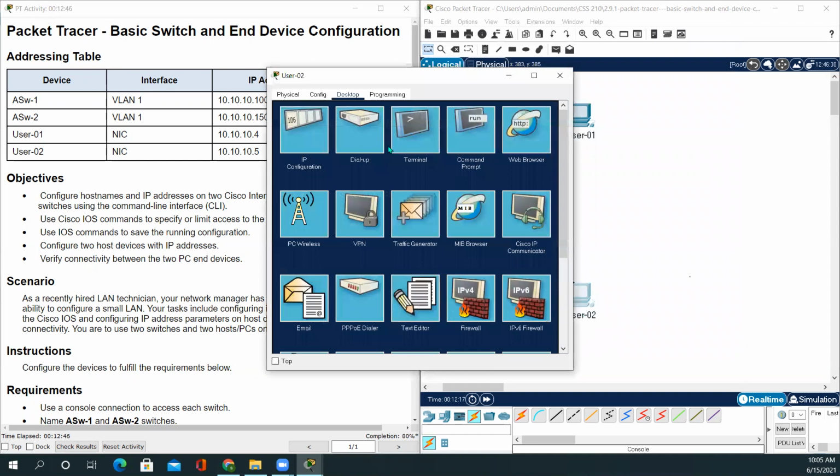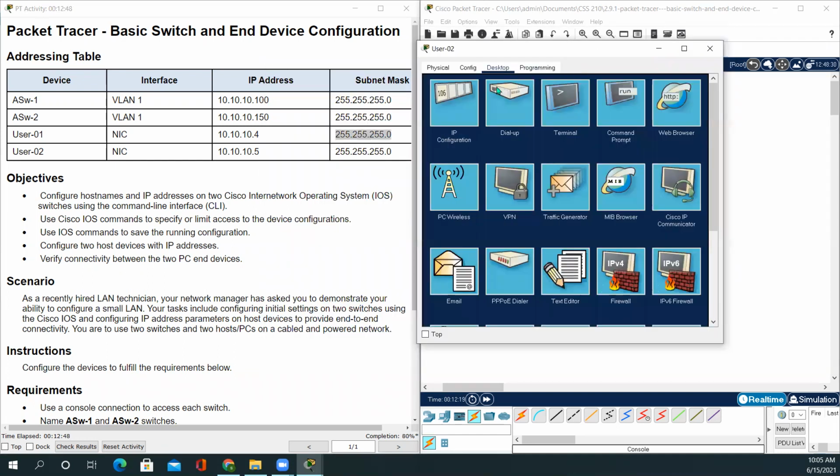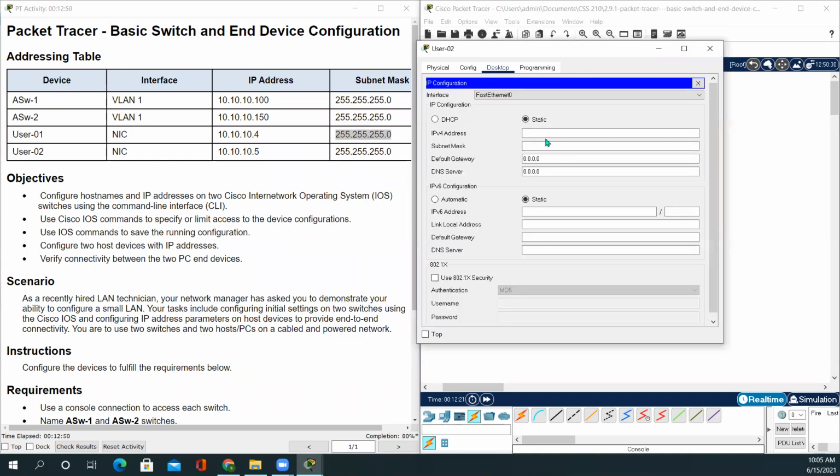Same with user 2. Subnet mask 255.255.255.0, and IP will be 10.10.10.5.